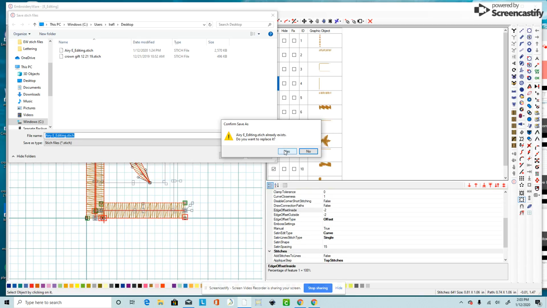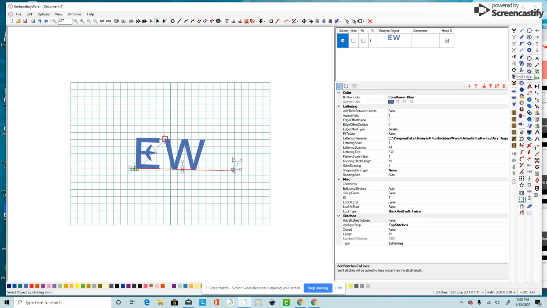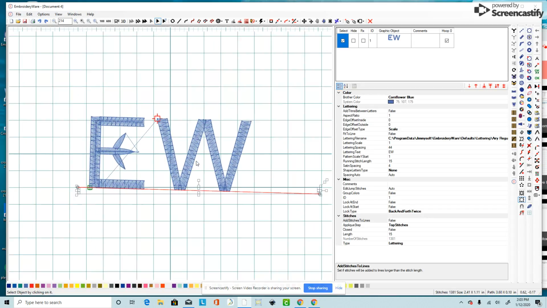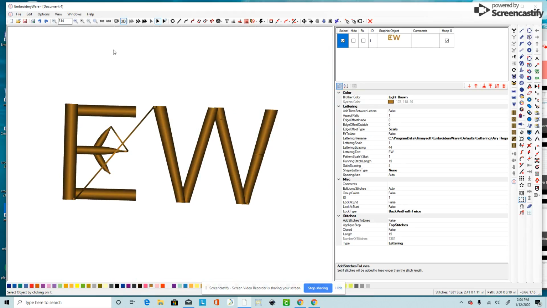Yes, I will replace it because I think I've already done another one, but I'm just playing with it, so I don't need them for anything in particular. Now I'm going to come back to the E save letter. So now it saved it to the way I recreated it. I'll change that color again. And that's how it will stitch out.